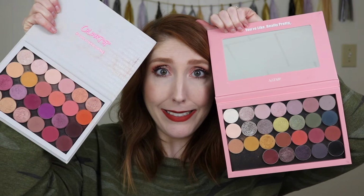I love it. I had to look back because Colourpop releases stuff all the time, and it's hard to remember when things came out, but their pressed eyeshadows came out this year. I did that video on their first little quad that they came out with in April of this year, and it has been all downhill from there. So obviously I hate them.